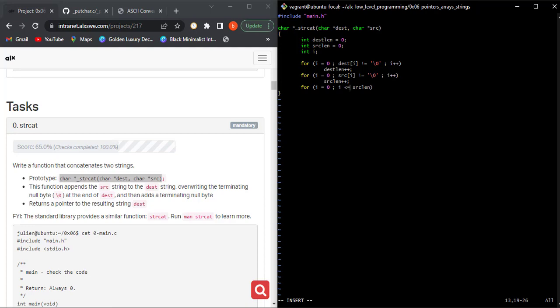This condition is saying, begin your iteration from the first index, from 0, from the first character of the string. What should happen for you to stop? The value of i has to be less than or equal to the length of the source. If the value of i is more than the length of the source, then we will get a segmentation fault. We will get an error because our iteration has now exceeded the length of the source.